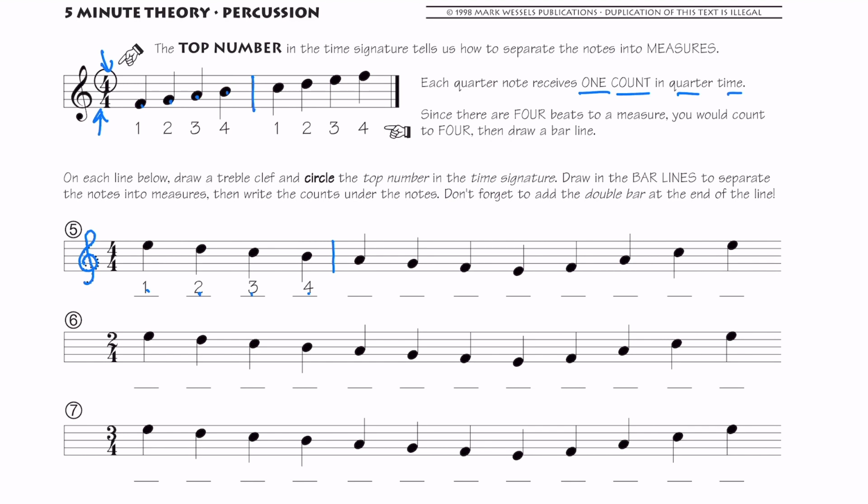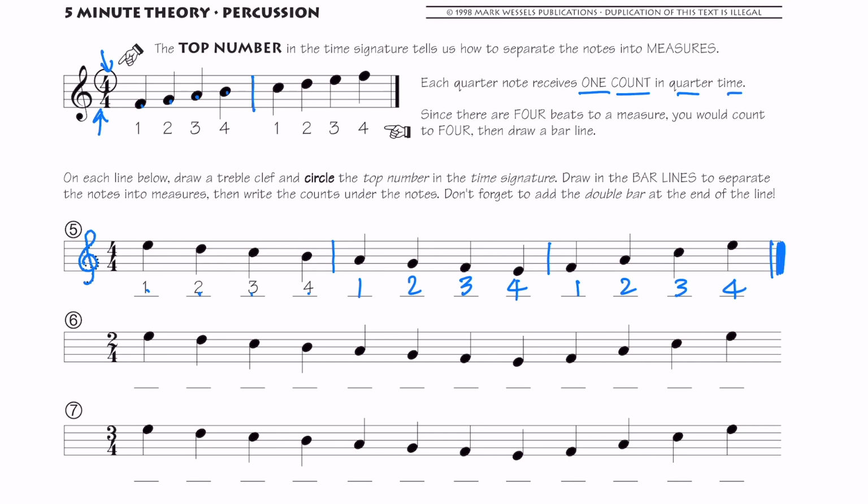Then we use our numbers to count the next 4 quarter notes. 1, 2, 3, 4. What happens after we get to the last number in the time signature? We draw a bar line. 1, 2, 3, 4. Bar line. But hey, I'm at the end of the line, so I'm going to draw a double bar line. Okay? All right.